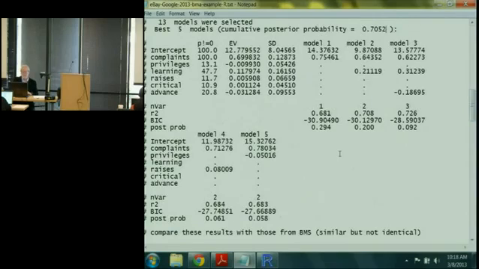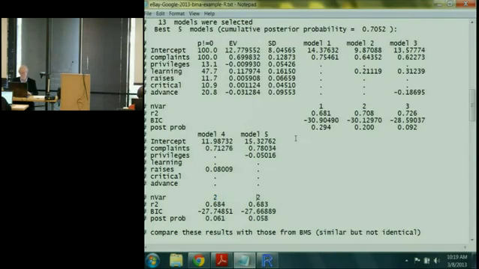things like Model 1 has only complaints in it. Model 2 has only complaints and learning in it, and conditional on those being the only two variables in the model, those are the regression coefficients that they should have. Similarly, Model 3 has both complaints and learning and that variable advance. And so for each one, below it, it says how many predictor variables are there. The first one has 1, the second one has 2, the next one has 3, the fourth one has 2, the fifth one has 2, and so on.